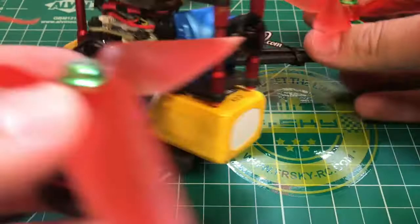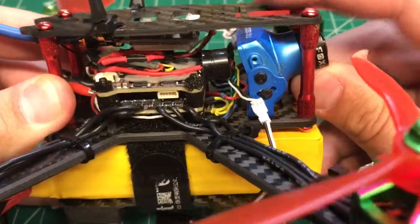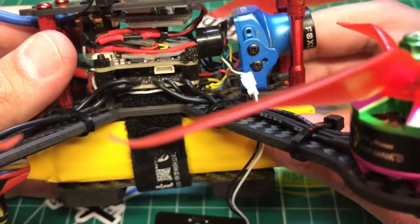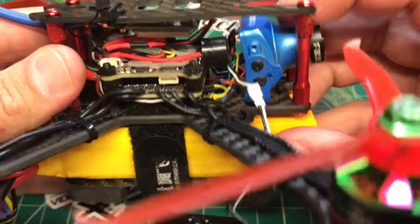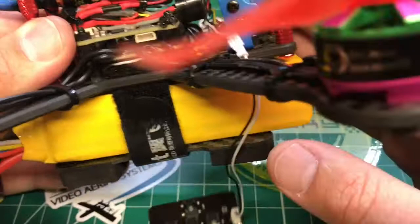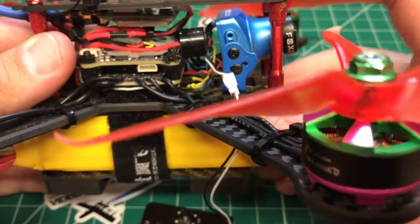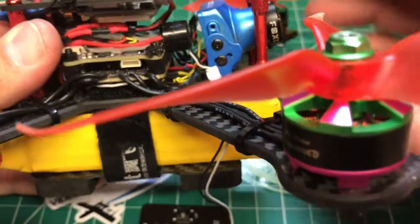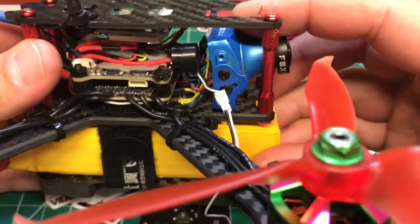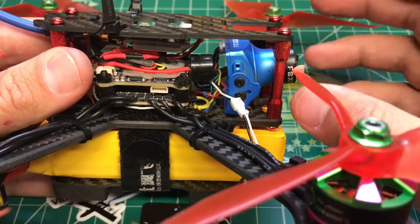Let's get this out of the way and let's look in here. Again, here it is connected, so I can adjust it up or down. Now, you can connect this camera's audio, video, and your on-screen display. So you can connect your voltage and everything directly through this camera. If you don't have an OSD through your flight controller, or didn't have one added in, boom, your camera's going to give you the basic OSD information that you may want. Your name, your voltage, your flight timer. It's pretty much all I have anyway, but I'm not using the OSD. I will take you through the menu so you can turn it on or off, because when I first got the camera and booted it up, the OSD was active. So I had the OSD from the Raptor and the OSD from the camera all loaded on there, and I had to take some time to figure out how to get into it.